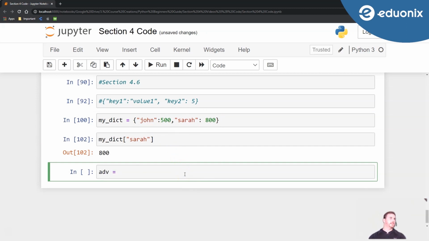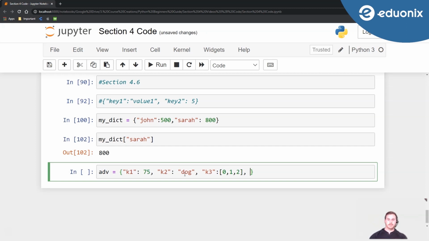So maybe I want to call my advanced dict, and we can go ahead and do a couple different items that we can see. We can do the different variable types we could put in there. So let's say my K1, I'm going to set it equal to 75. And then maybe my key 2, I want to use a different value type. So let's use a string here of dog. And then to get real fancy, we can put inside of this key 3, maybe I want to call on a list here. So I'm going to get a whole list of numbers there of 0, 1, 2.